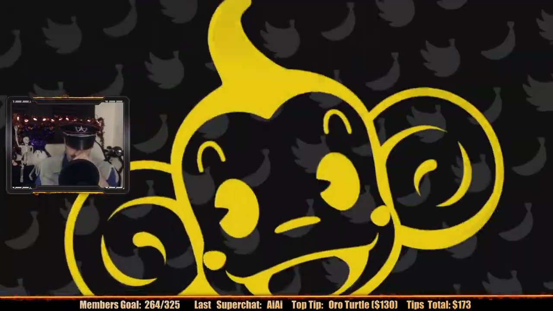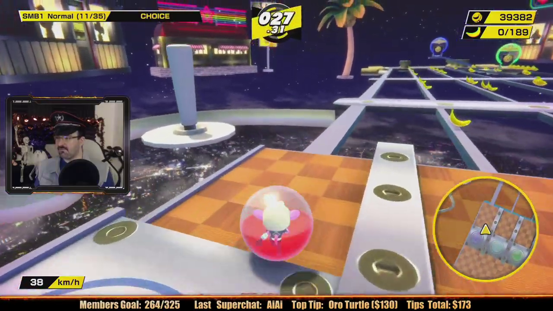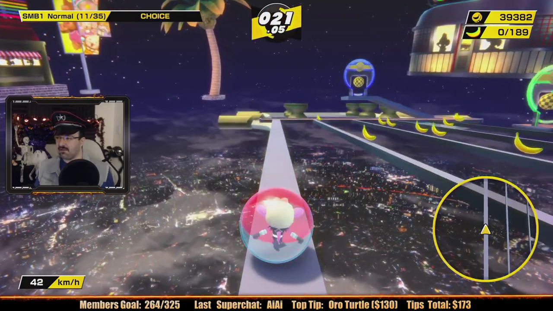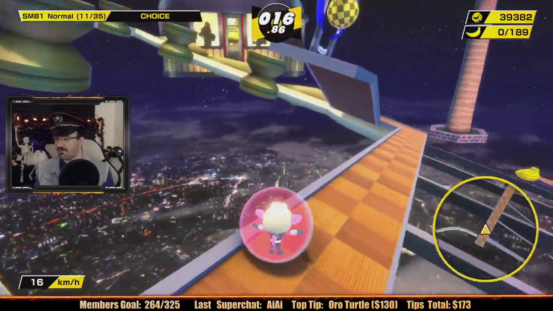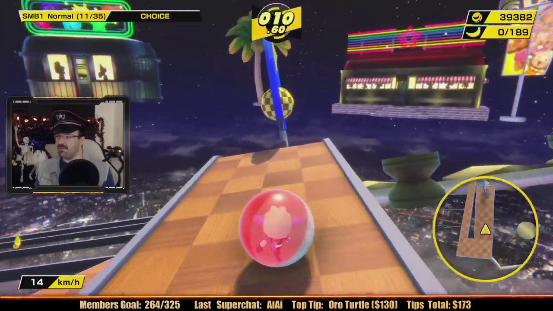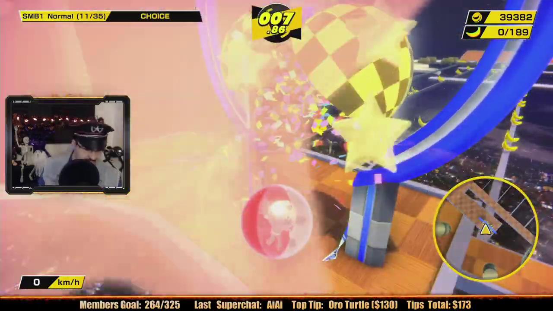Fall out. Ready, go. Fall out. Ready, go. Fuck this. Old man's part. Old man run. Old man Phil can't do the narrow shit. Hurry up. Take the easy way out. 10, 9. Easy way out.